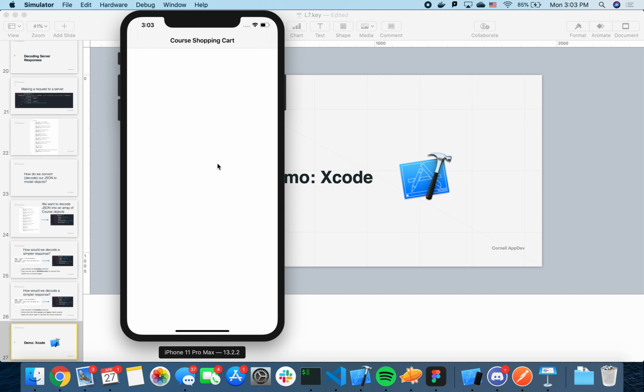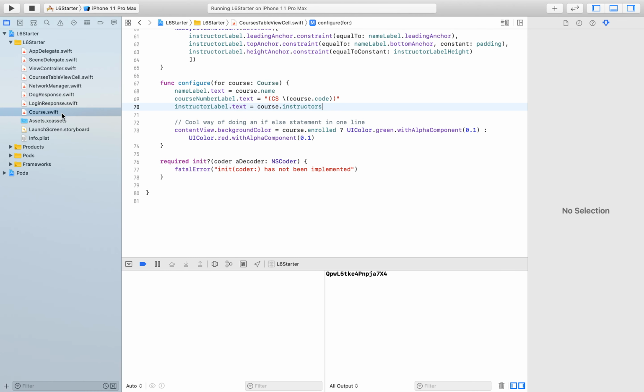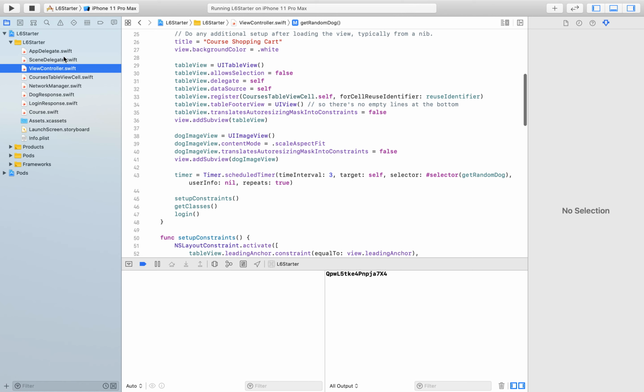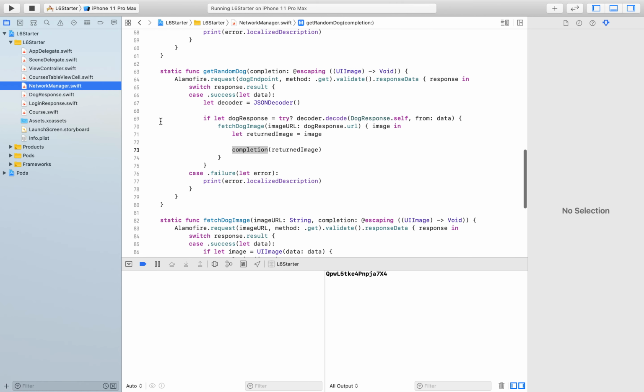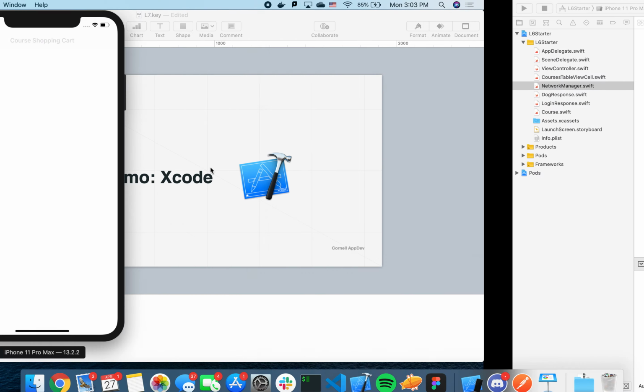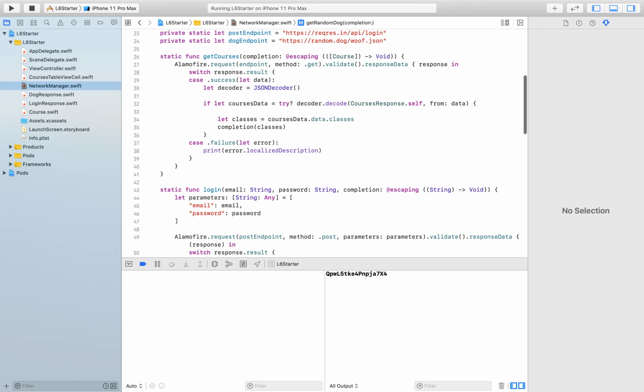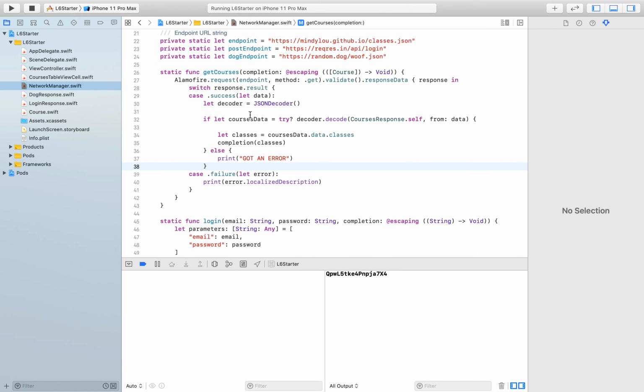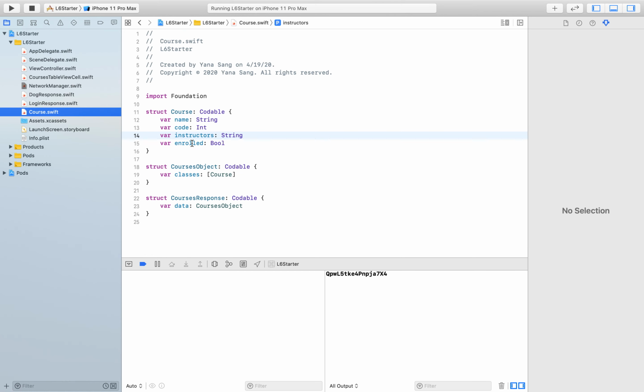But you'll see here that this actually errored out, and this is most probably being caught in our network manager. You guys don't have to follow along for this part. This is more conceptual stuff. But if we actually run, sorry, this is in the wrong block. We want to improperly decode the course's data. The course's response is actually going to have an error because the course object has a mismatched key.